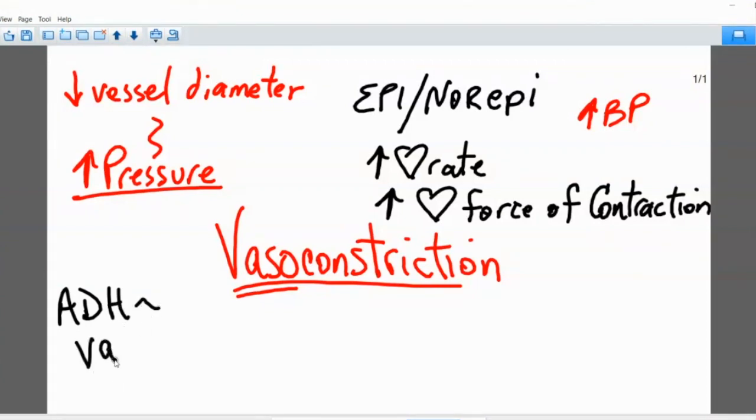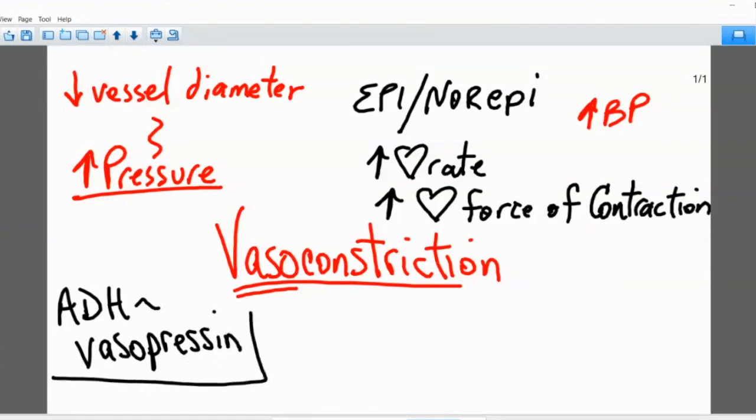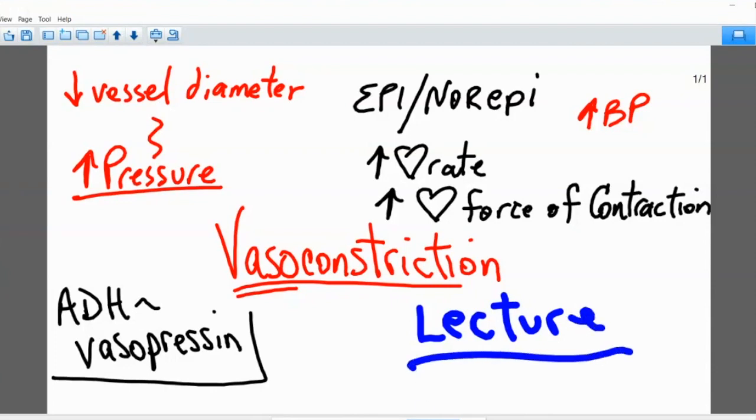Here's why that is. ADH has a second name. Back in the old days, they used to call it vasopressin. Some people still do. It's probably not as common. There's a lecture pool question that asks about that name. I'm not going to ask you that in lab. I'm not going to ask you about vasoconstriction in lab. What I put up there now is to help you for lecture, because I know there's a couple questions for lecture that show up like that. So if you want to snag that picture, let me write that, so you'll remember. This is likely to sneak in there on lecture.